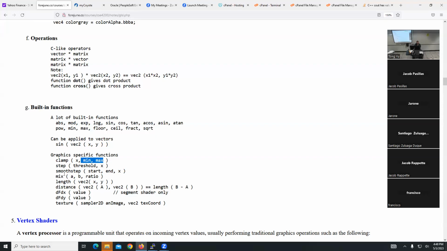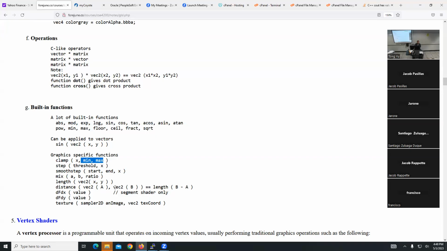And you have the step function, which is the threshold. It's going to give you a 0 or 1. This is what step looks like. And we also have length, which gives you the length of a vector.